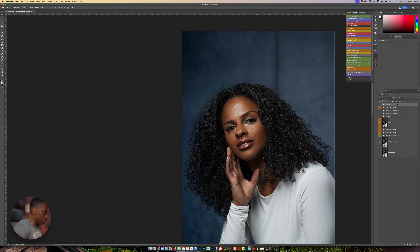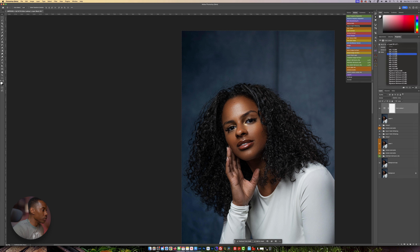The final thing I'm going to do now is grade the picture. I'm going to do a stamp visible layer one more time, then go to Color Lookup. I'll load this one right here. It's a little bit strong, so I'll press V on the keyboard and reduce it. Let me look at another one — let's try number 6. A little bit too much. I'll try number 9. I think I like 9 more — nine looks really good. Let's look at the before and after.